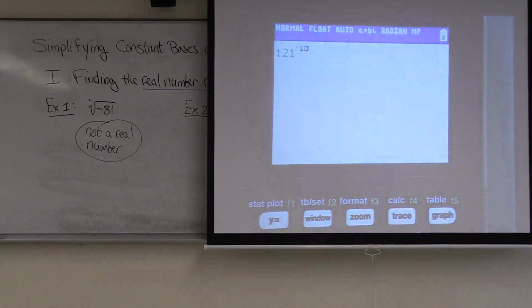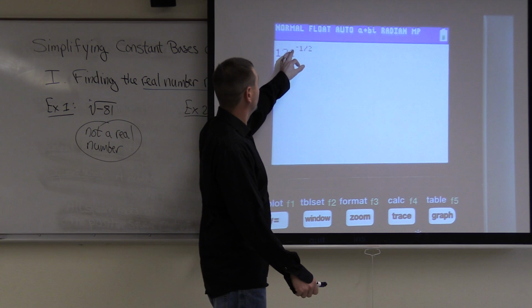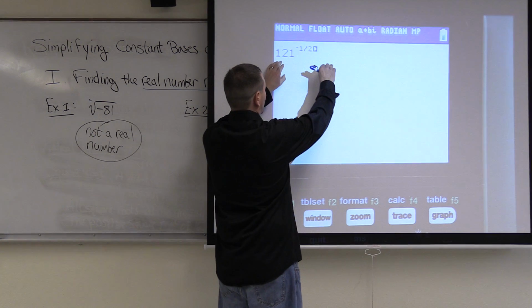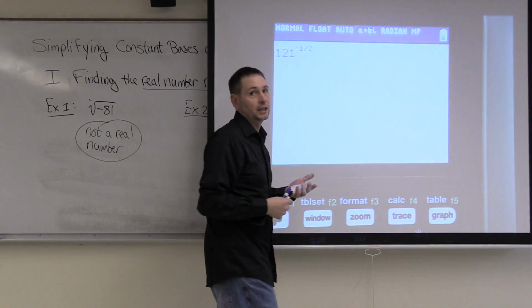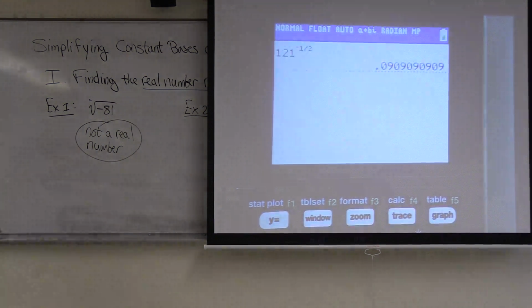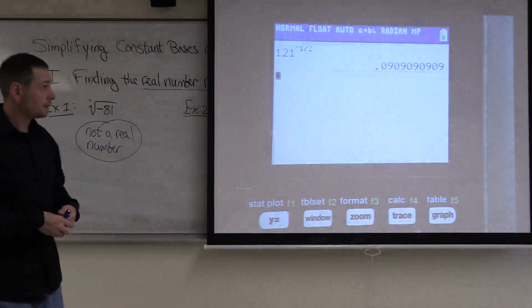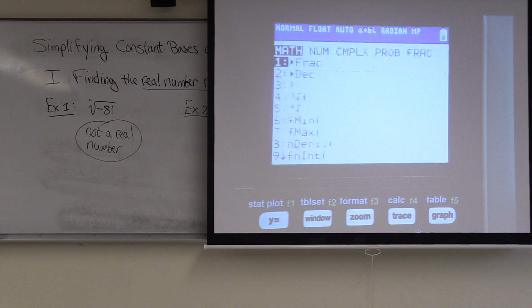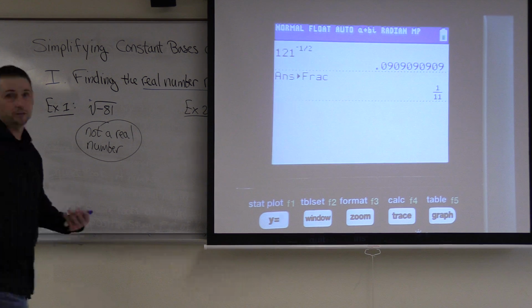So then I'm going to type in -1 divided by 2. I don't have to put it all in parentheses because it's telling it it's all in the exponent. But otherwise, if I was using the TI 30X2S, I would use a parenthesis here and a parenthesis here with the caret symbol, and it'll just write it out with that caret and then parentheses, but it's telling it the same thing. So all of that is in the exponent. And then I would hit enter, it's going to give me some crazy decimal, but I'm asking for it in a reduced fraction form. So if I'm asking that for this calculator, I would hit math and then enter on fraction and then enter again, and it'll always give you the reduced fraction form of 1/11.